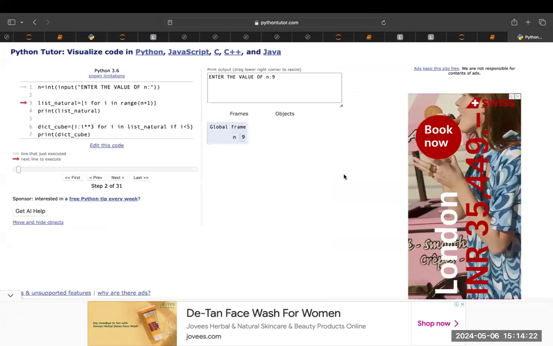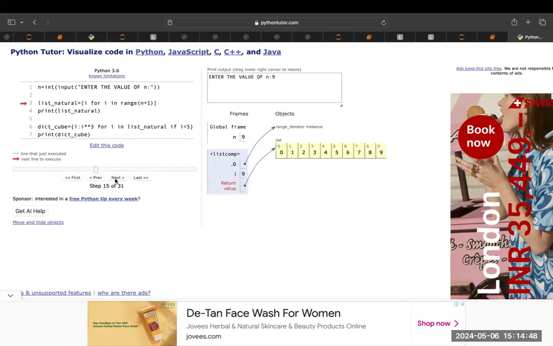Submitting it. So you can see n is getting the value 9. Run this code. Now you can see list comprehension gets created first with the value 0. Now since the for loop is going to run, it is going to capture the values one by one. Let me show you. You can see i with values 0, 1, 2, 3, 4, 5, 6, 7, 8, 9. 9 is the last term.